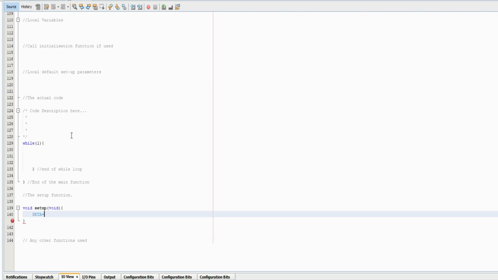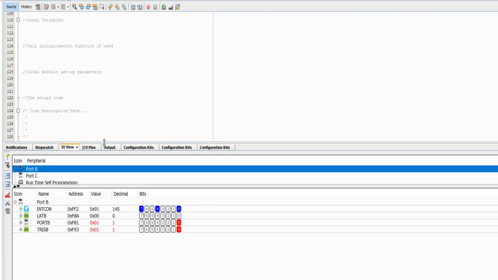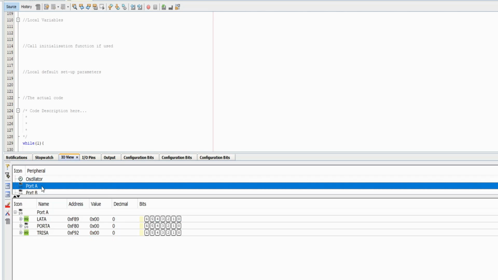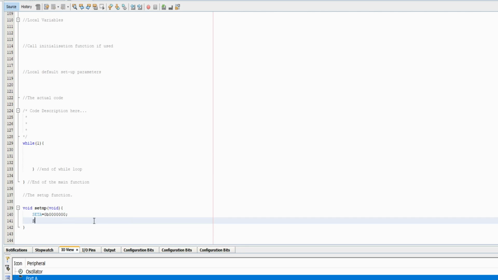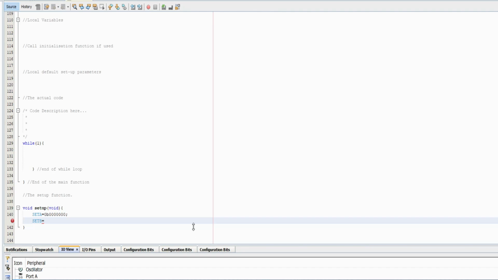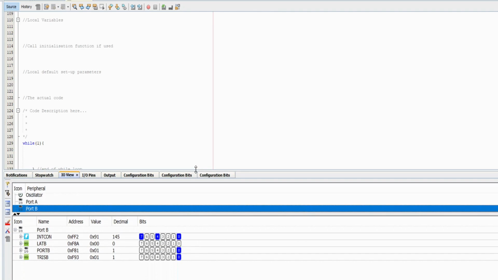There you go, and then we'll put equal 0b, and then 1 2 3 4 5 6 7. Is it actually 7? Let me check. So let me put this one up so you can see it. There you go, port A. Yep, there are 7 bits from 0 to 6. All right. Now don't forget the semicolon, that's why the error is there. There you go, now the error disappeared. Now let's go for set B. Set B, and you may think, well, isn't it the same thing? Well, not set B. It's a bit bigger, it's got 8 bits. Ignore what's in here, it's from the previous code.